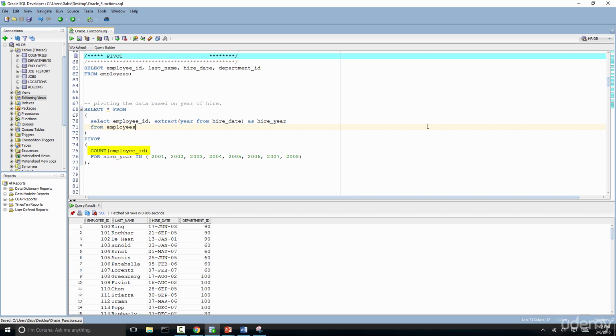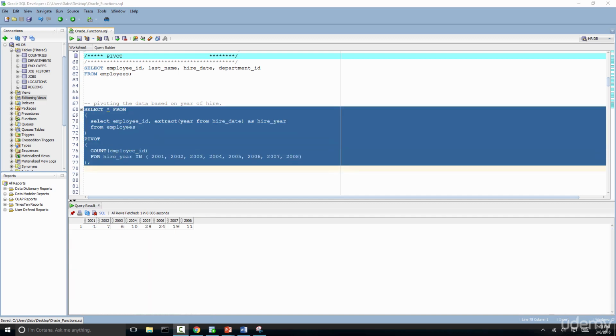And finally, there's an aggregate function which defines how we derive the values of the pivoted column. In this case, the count of employee ID is what we're using to derive the values for each of these columns. Note that you could use any aggregate function here such as sum, max, min, average, or whatever function you desire. Let's run this and see the results. From the output, we can see that our initial row-based data is now represented as columns in a single row, showing the number of employees employed during each year.